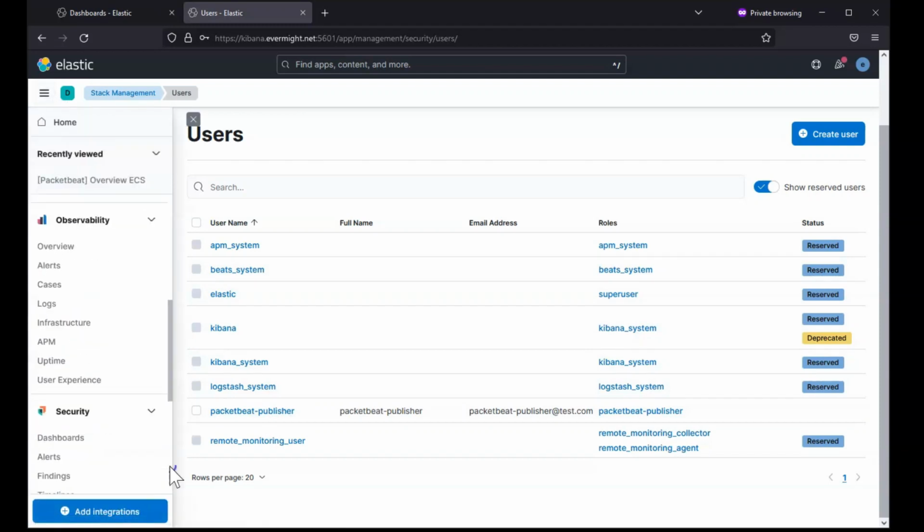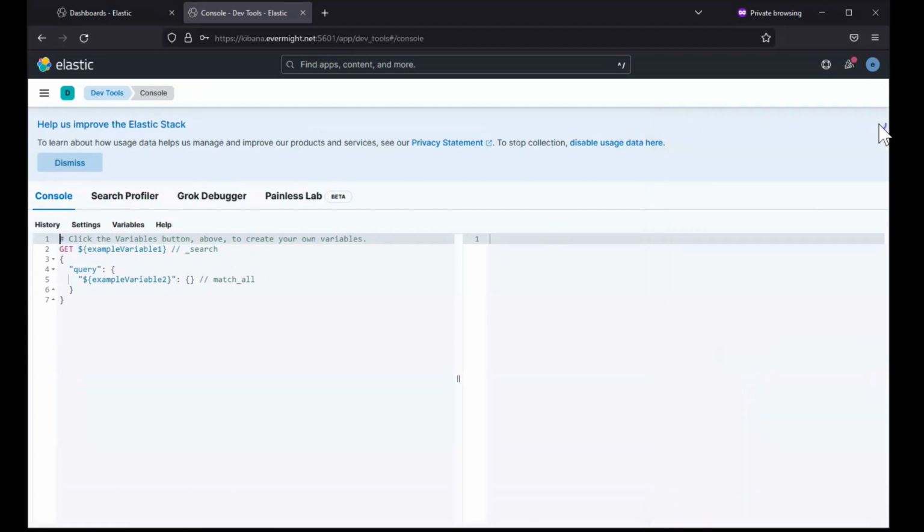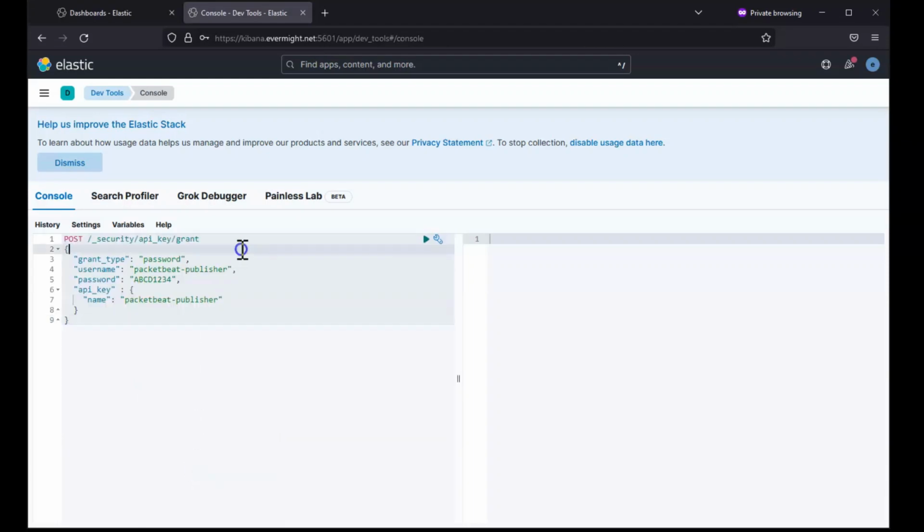Let's go to the dev tools here, and we're going to make a REST API call to generate that API token for our Packetbeat publisher. I already have the command created in advance, so let me just copy and paste that in here. What this is saying is we're going to send a POST request to this endpoint.